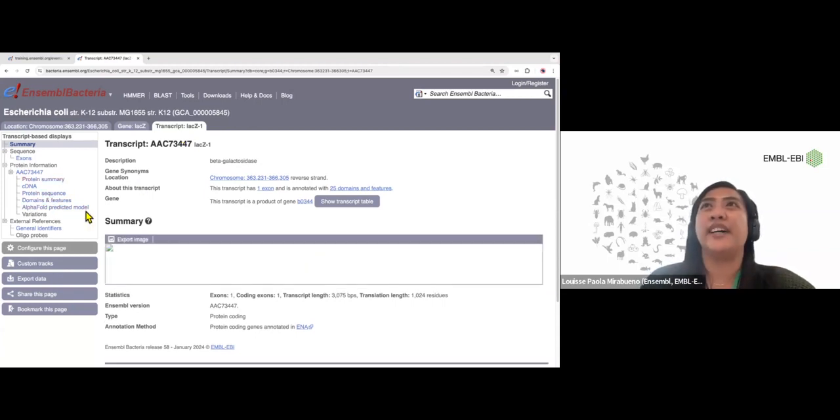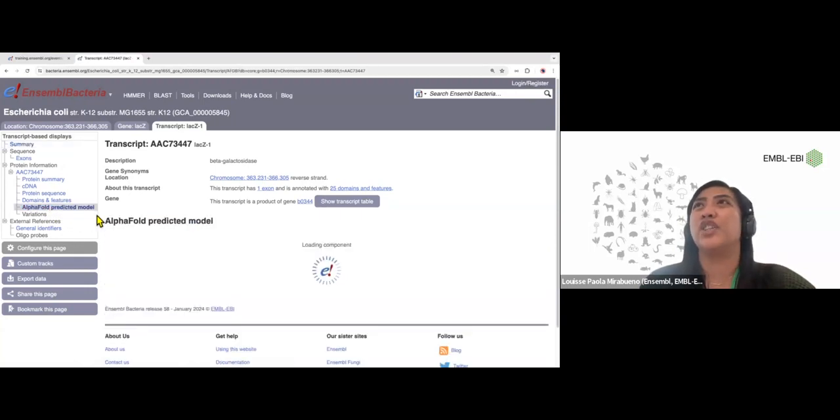When you switch to the Transcript tab, this is where you can find protein-specific information. The Gene tab has gene-specific information, and the Transcript tab includes protein-specific information. For example, you can visualize any protein domains and the protein sequence itself. We also have the AlphaFold predicted model. I'm not sure if this is available for this species, so let's just check.